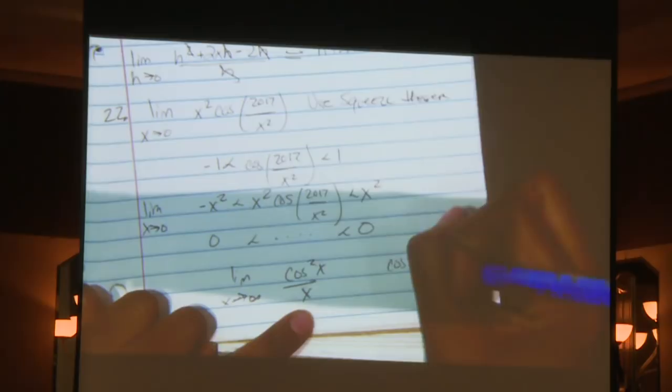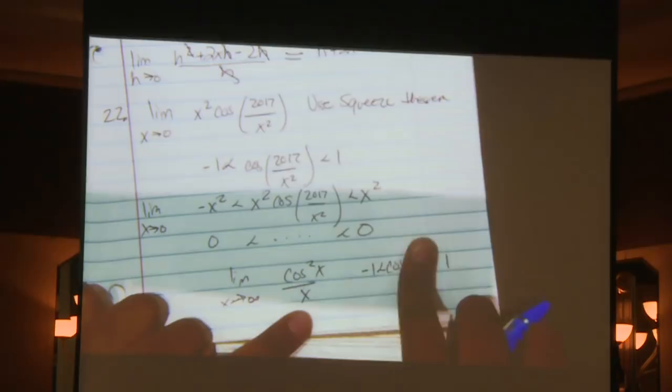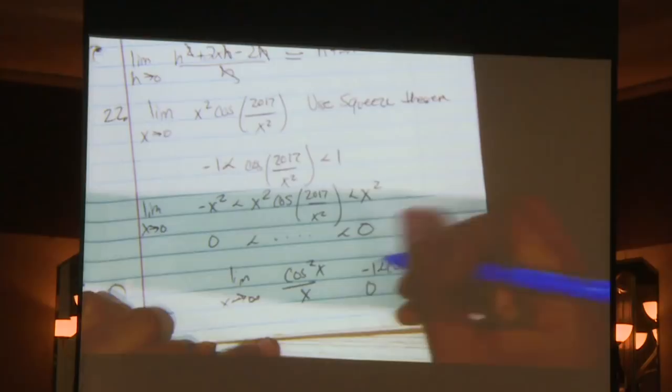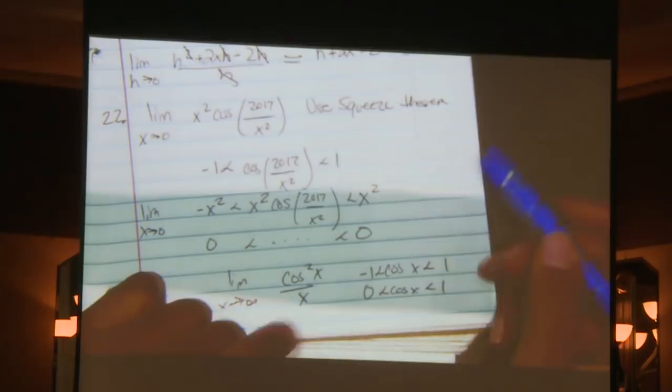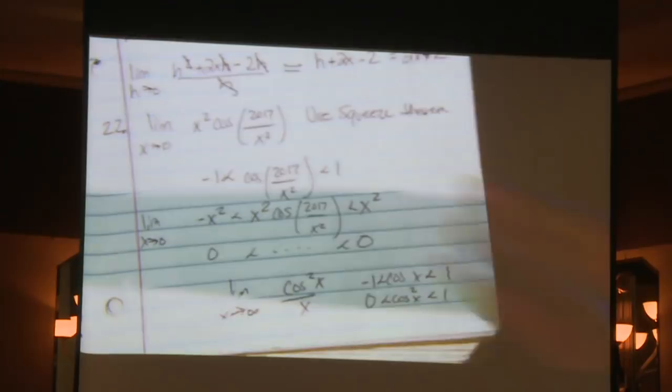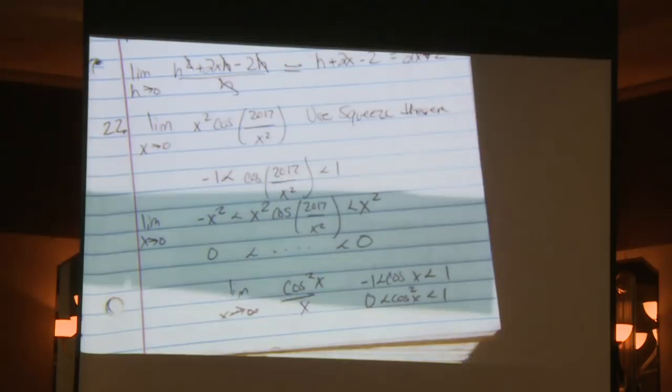Now if I were to square the inside, because I have to make it look like this, my bounds would not be -1 squared and 1 squared. It'd be 0 to 1. It'd be 0 because the only numbers of cosine squared isn't just 1 and 1. So I could have cosine of pi over 4. That gives me a decimal, but it's greater than 0, but still less than 1. Does that make sense? The only reason it can't be 1 to 1 is because that's not the only value that cosine squared is going to give you. Yes, go ahead.